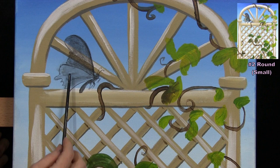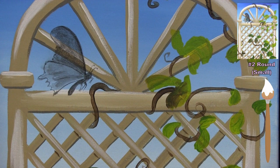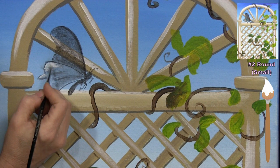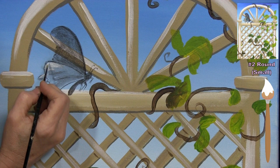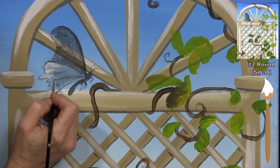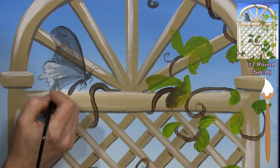So what I'm going to do is I'm going to put a little bit of white paint on my brush to start, and I'm going to be kind of streaking it, putting it on and kind of streaking it back towards the inner area of the wing. So I'm putting it on the end. You can leave a little bit of that black showing along the edges so you don't get lost in the painting process. And we're also going to be putting little black details on the tips of that wing anyway. So if you still can see some of that black outline after you're done this step, that's fine.